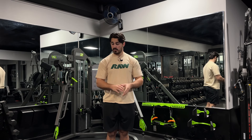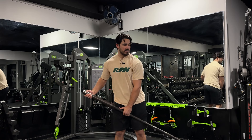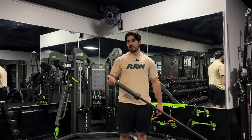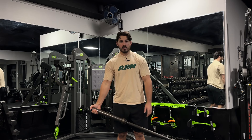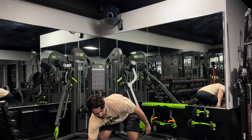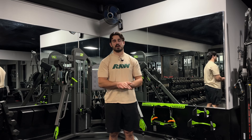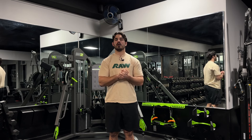If you really wanted to take this to the next level and only had a barbell with nothing else to curl, I would organize it like a landmine attachment. I haven't seen many people do this, but you could grab one end of the bar and curl that way. It's not the best option and it is still a fixed implement, but at least you can finagle your way so there's something to curl rather than squeezing both hands onto the bar, which, as I've already shown on my own elbow, can lead to some consequences. Hopefully that video was helpful — I'll see you all in the next one.